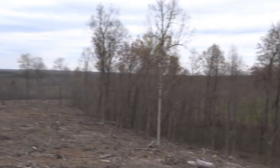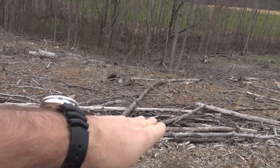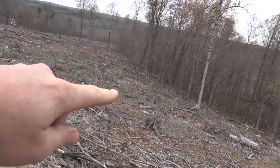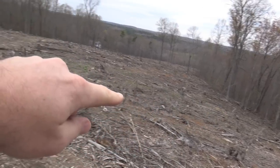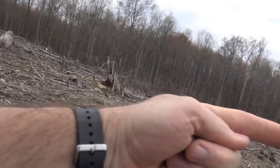It's hard for me to show you how steep this is in a camera, but I'm standing straight up, and this hill just shoots right up right here. And if you look, I'm gonna just keep the camera level and turn. So you see, there's no land. It all goes off down in a gully. So this entire area right here will be planted pretty much to that oak tree. And then we'll mark a line right across here. Everything on this side gets planted, everything on that side doesn't.